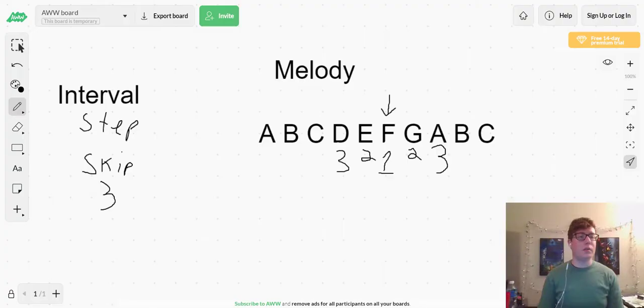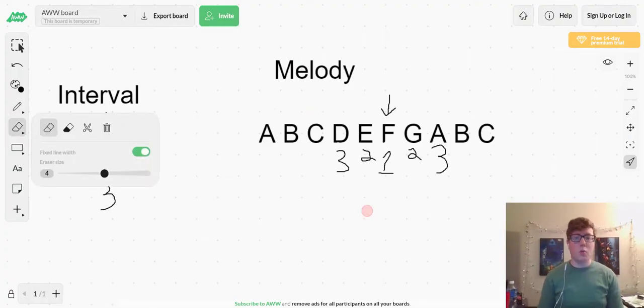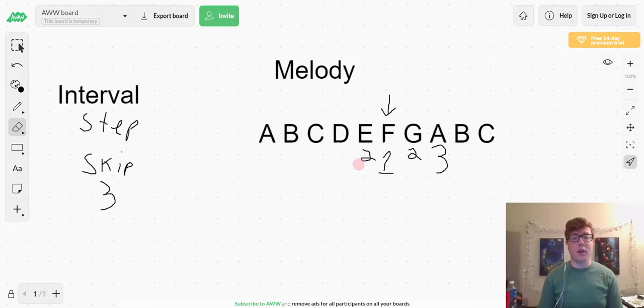Let's jump back over to our little whiteboard over here. We have more than just the interval of a third. We have thirds, fourths, fifths, sixths, sevenths, and octaves, which is an eighth. But for today, we're just going to really talk about the idea of thirds, fourths, and fifths. They all use that same process, so hopefully, once I go over them a little bit, you'll be able to do anything that you need to. Let's look at fifths first.